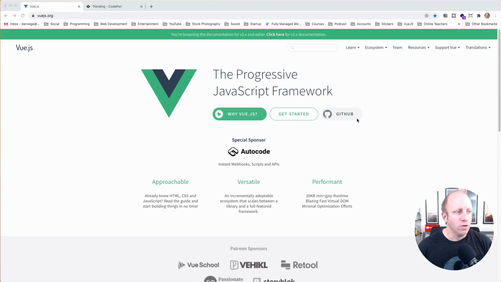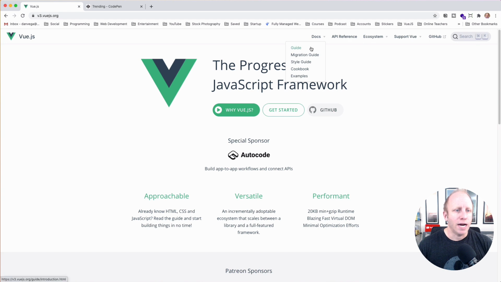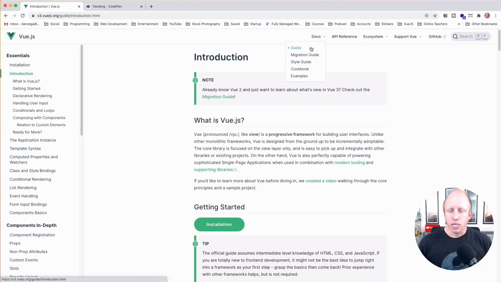So here we are in the Vue documentation. If you look up top, by default, you're going to be using the Vue 2 documentation until everything rolls out. Now, Vue 3 is production ready, but a lot of the supporting libraries are not. And so if you go to the documentation right now, you may see this. If you come to this in the future, Vue 3 may be the main documentation site. So I'm going to click here and go over here. And this is a really good place if you want to go to the docs and you want to go to the guide and you want to get an introduction to what is Vue and specifically what's new in Vue 3. You can check that out here.